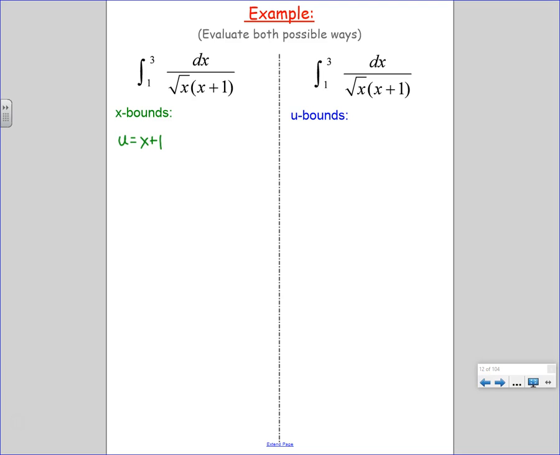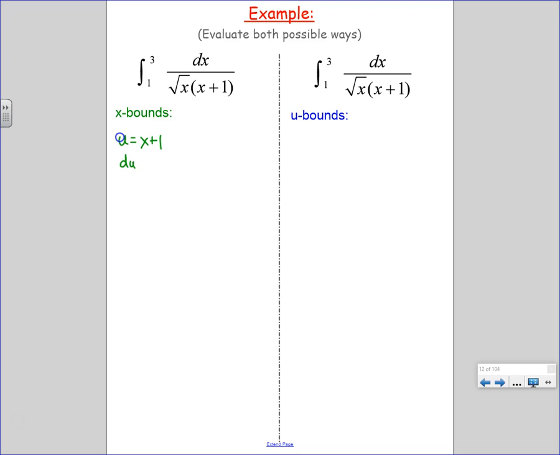Some of you might think the square root of x. You could have tried that. It would have gotten messier instead of nicer. That's how you kind of know that a u sub isn't working so well. I would probably choose x plus 1 also. You could just try using x, but the problem is if you just chose x, nothing's going to change. Nothing's going to simplify. So we'll try making u be the addition.